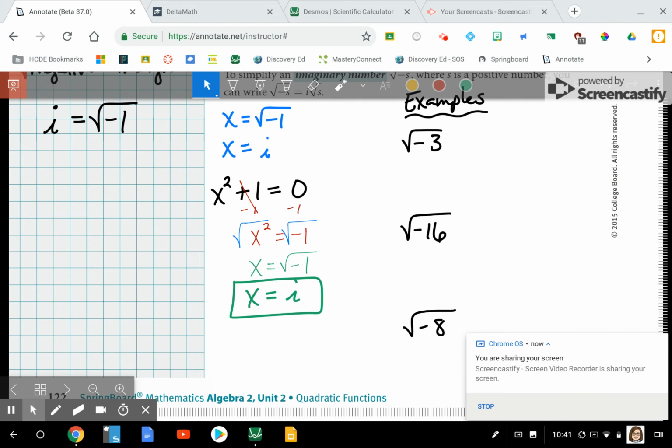Okay, so let's look at square roots with an imaginary term. So right here, the square root of negative 3. Well, because there's a negative, we know there's going to be an imaginary. So another way you could think about this is square root of negative 1 times 3. Notice, negative 1 times 3 would still give us that negative 3. Well, both of these terms are underneath the square root, so we can write them as square root of negative 1 times square root of 3. Well, now we know the square root of negative 1 represents a value, and that is i. So we write i, and then square root 3. That would be our final answer.